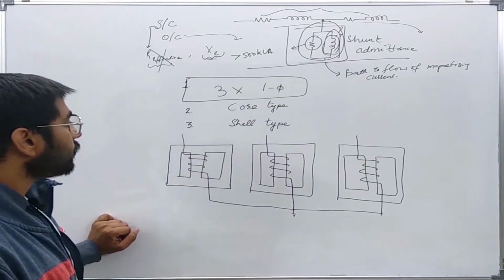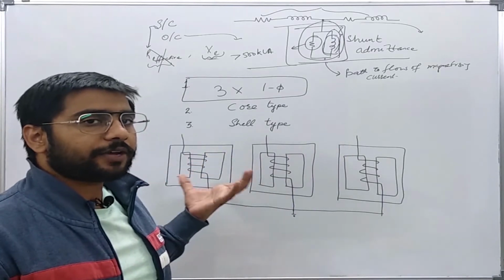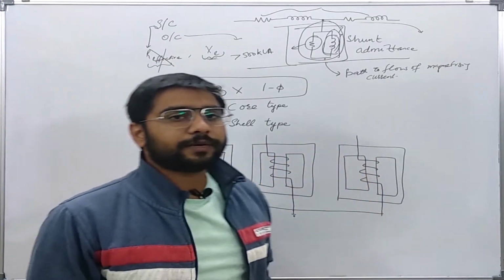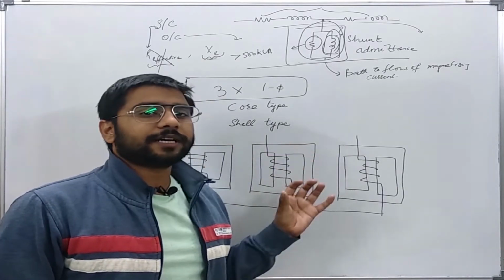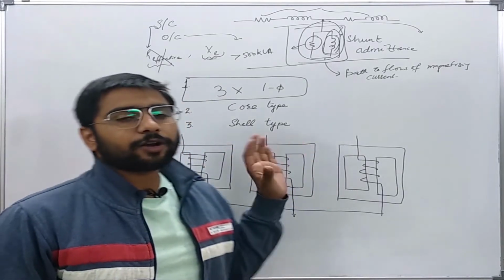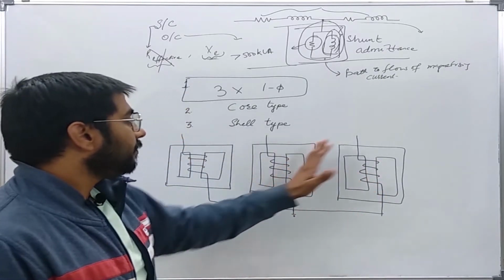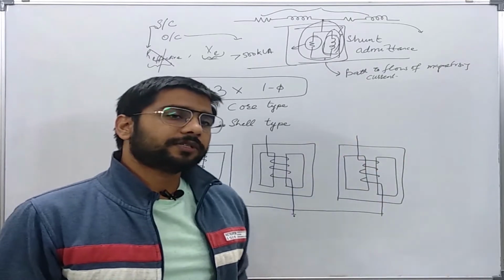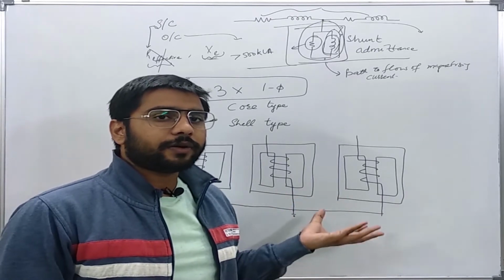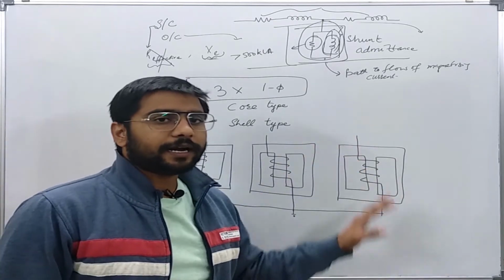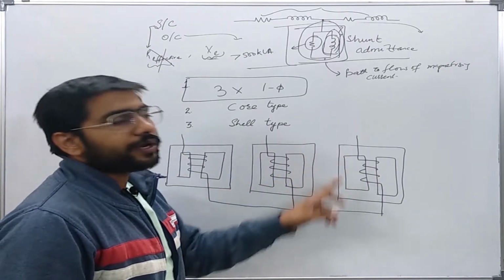So this is one of the types of construction. I can make a three-phase bank using three single-phase transformers. The advantage of this kind of construction is that it can work in open delta also. If one of the windings fails, that transformer can be taken out of service. Similarly, I can keep spares in my inventory. It is having lesser size and lesser cost to keep one spare unit.